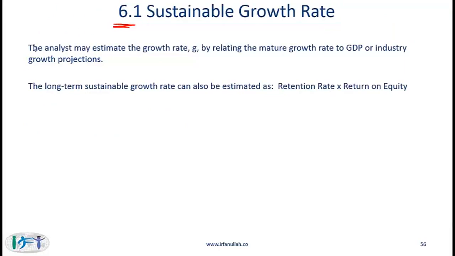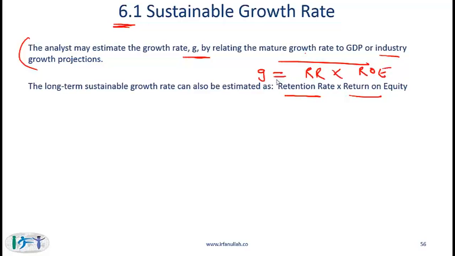The most basic way is to estimate the growth rate based on the growth rate of the economy, generally depicted by the GDP, or you might also look at the estimated long-term growth rate of the industry in which your target company is operating. So that's one method. The more testable method, and one that you are likely to see on your exam, something you've also seen at level 1, is based on this simplistic formula. The growth rate is approximately equal to the retention ratio or the retention rate multiplied by ROE. There is an example in the curriculum that illustrates this in detail with numbers.